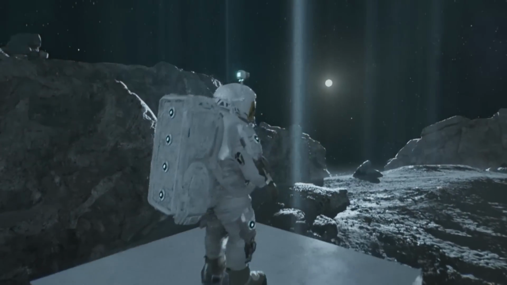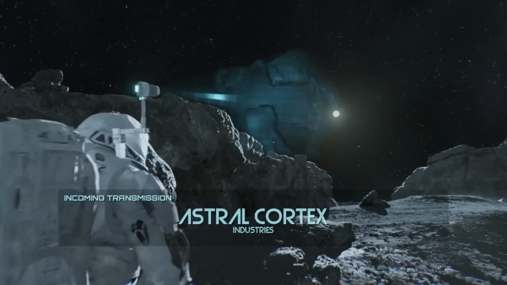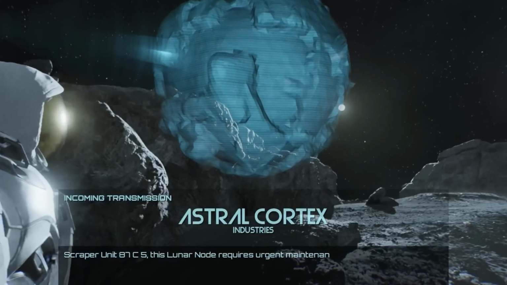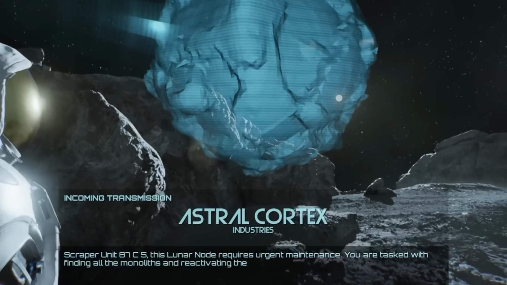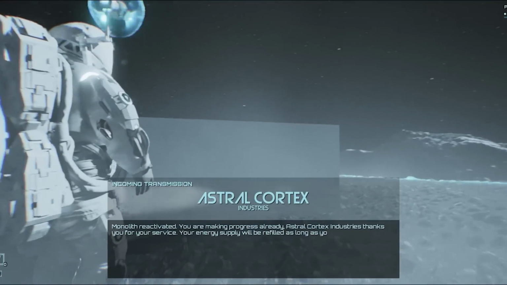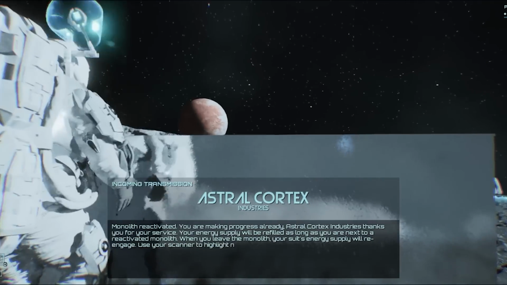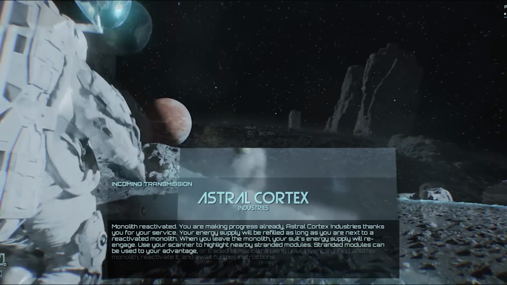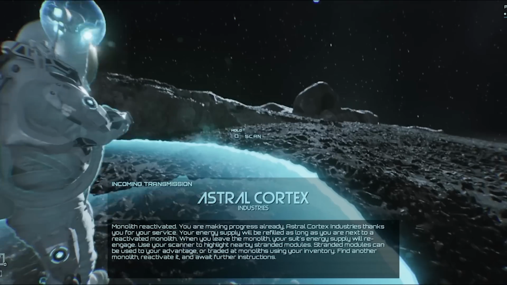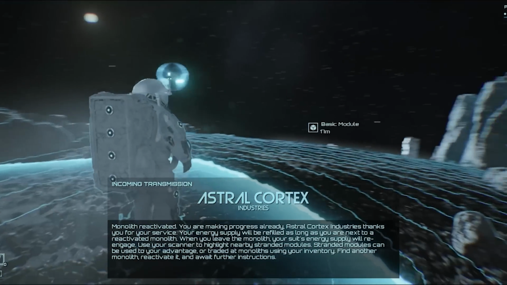So as you traverse around the moon, you'll find yourself set a number of tasks. These include delivery missions, but also the main focus of moon maintenance. Initially then, you'll be presented with a unique map, like the one on the screen right here, and you will have to locate and task a variety of monoliths. These can be reactivated with your suit's Cortex energy device, but that's not quite as simple as it sounds, because over time your suit will run out of energy. These can ultimately be replenished at said monoliths.